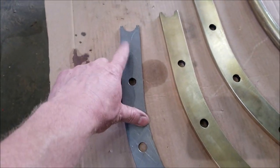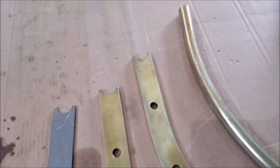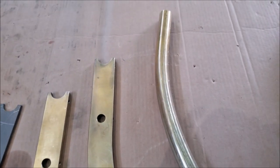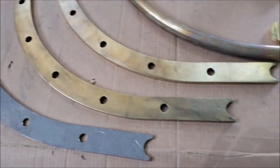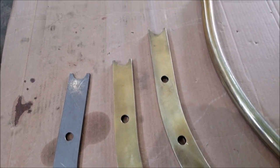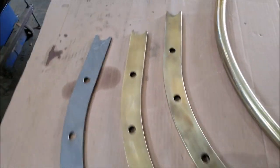So there you can see that's what we started with, mild steel. And that's with the brass coating on, and that's a solid brass bar that's been heated, and they all need to be polished. Or not polished, but, well, I guess polished, but not shiny. Not shiny polished.